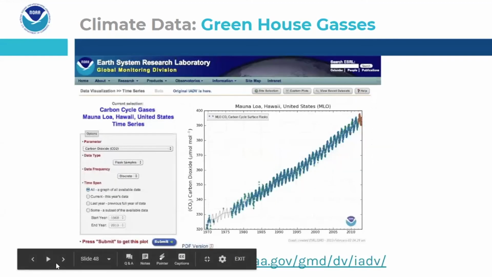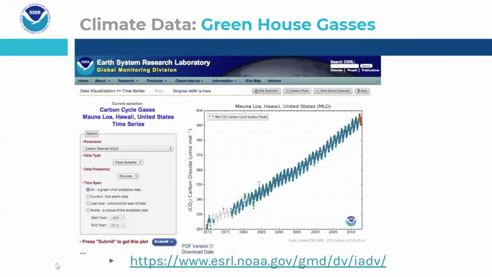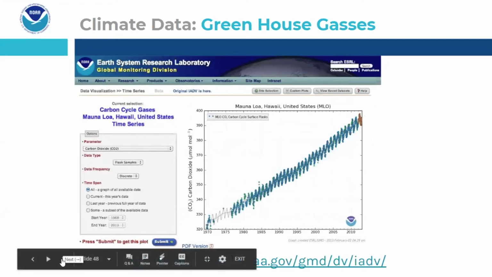And of course, you can look at the temperatures, which is largely the impact of the changes we're seeing in the climate, but you're also able to access the data behind our understanding about what's going on with carbon dioxide levels in the atmosphere. And this is that classic graph of CO2 levels in the atmosphere for Mauna Loa, Hawaii that you can download, work with. The same thing like Elise was talking about with the normals. You can do that with CO2 data.